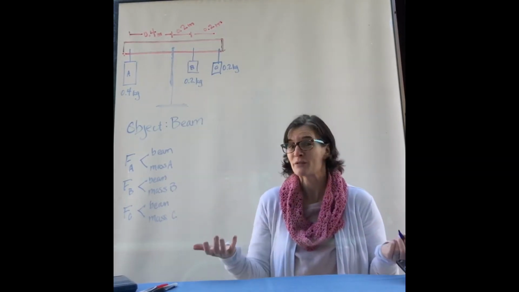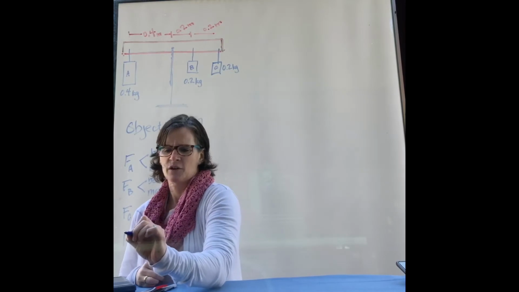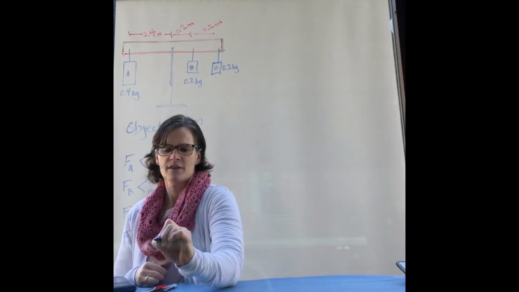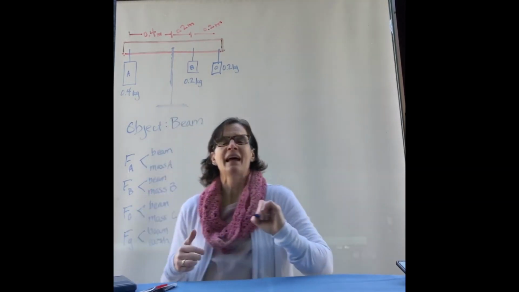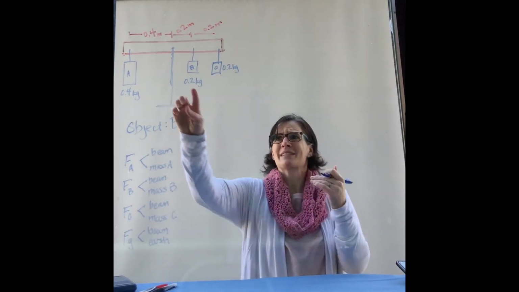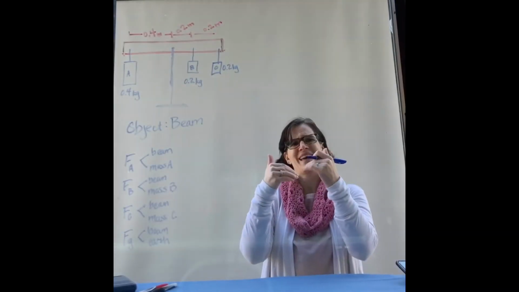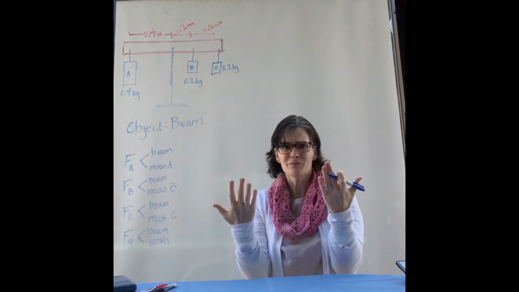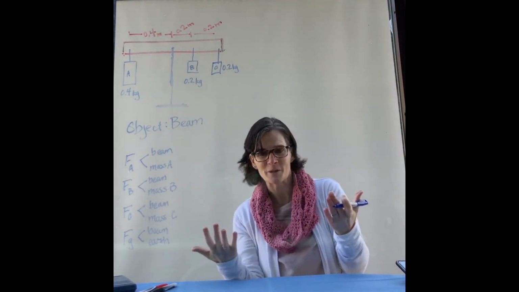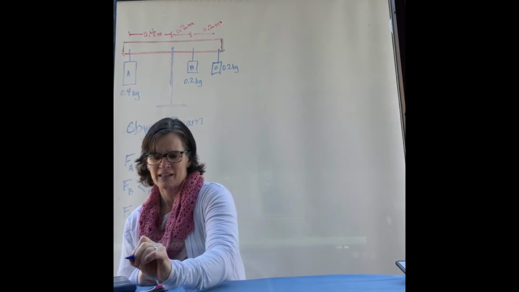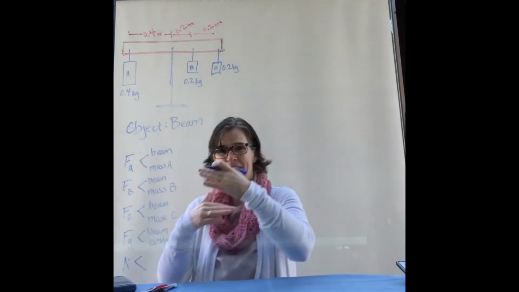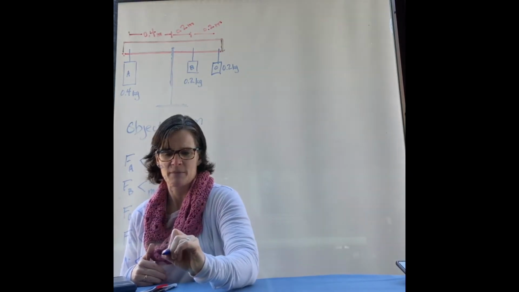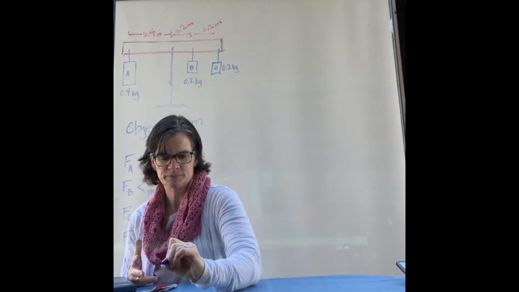Now, what else is interacting with this object? Well, we know that the force of gravity always interacts, so we have the force of gravity between the beam and the earth. And that beam is resting on this fulcrum, that pivot point, that anchor point, so there's an interaction there. They're touching each other. We've called that type of interaction a normal force before, so we'll call it a normal force in this case. It only exists because that beam is resting on that pivot point, and that's between the beam and the holder.